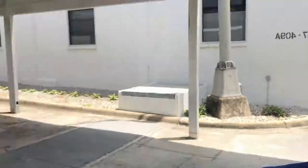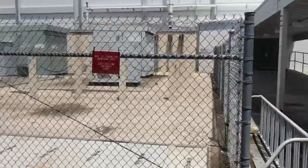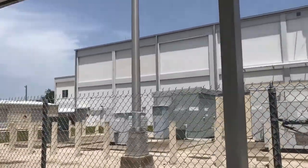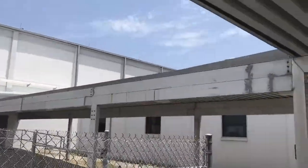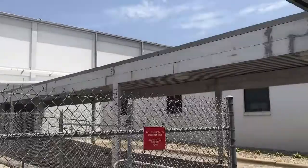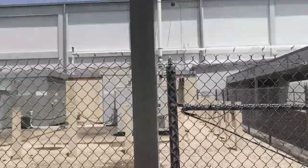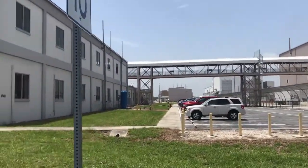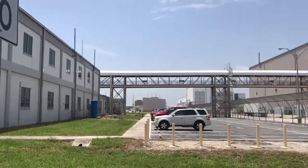Let me see if I can just give you a little bit of an idea of how big the building is. So it's just this whole kind of warehousey building over here. This is the high bay. I'll talk more about what's all in it once I get back to my office, or maybe when I get back home, whatever comes first, because now I gotta make the long walk back to my office. So, catch you later.